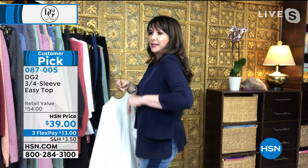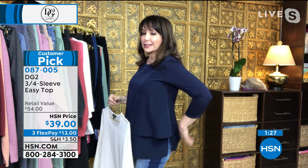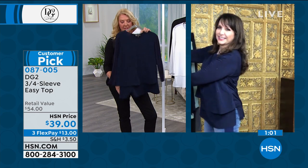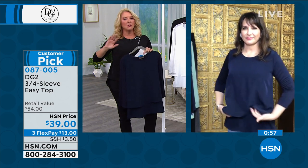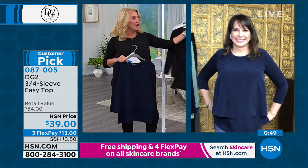There's the stretch in the back. So if any of us are fuller through the bust or you're fuller through the tummy or your hips, with the side vents it's never going to pull. You know how sometimes you put on a shirt and there's those little horizontal stripes through here? That's never going to happen because all of the release is happening back here. So if you haven't ever tried an Easy Tank, or if you have and you've just now heard that we have sleeves and it's an Easy Top, you are definitely going to want this. And I don't know when it's coming back — I am sure they're going to bring it back. I don't know when. There's only twice they've ever been on the air: once in August, we brought them back two weeks ago. That's it.